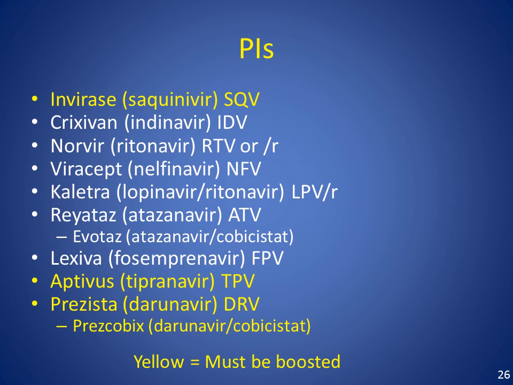You can also see that there are several medications on this list that must be boosted. What this means is that we use a second medication to boost the blood levels of the first medication. In the case of Prezista and Reataz, we use either ritonavir or cobicistat as a booster. The ritonavir or the cobicistat increases the blood levels of the Reataz and the Prezista. This makes it so that we can use lower dosages of Reataz and Prezista, and that the patient only has to take the medications once a day.